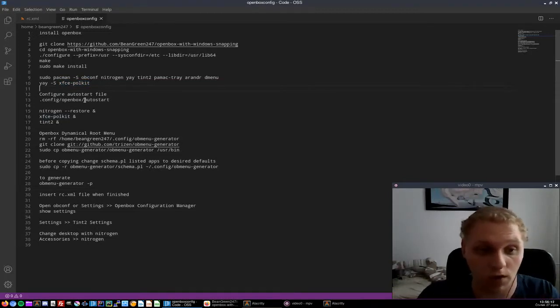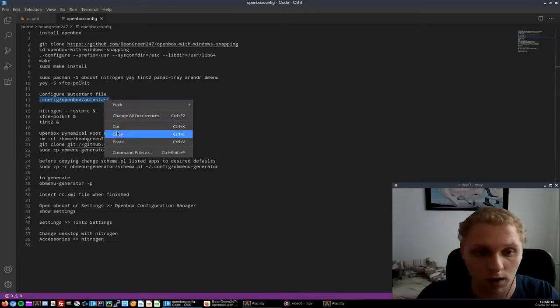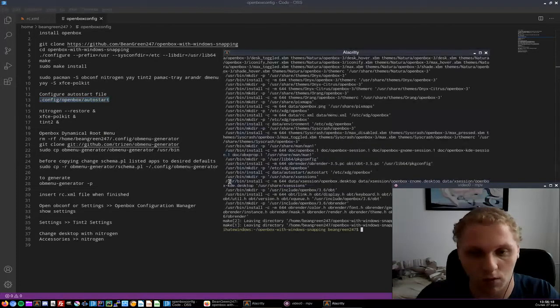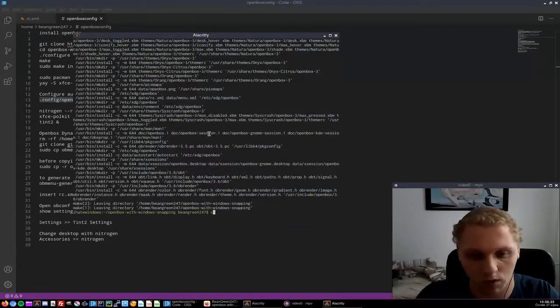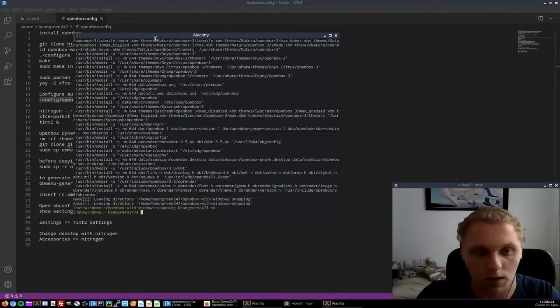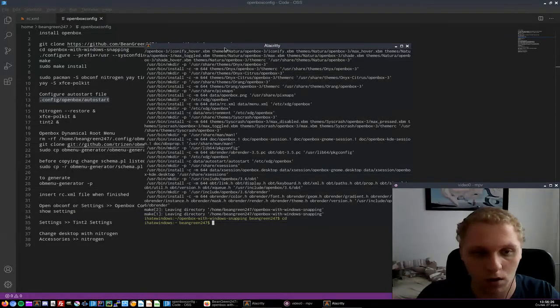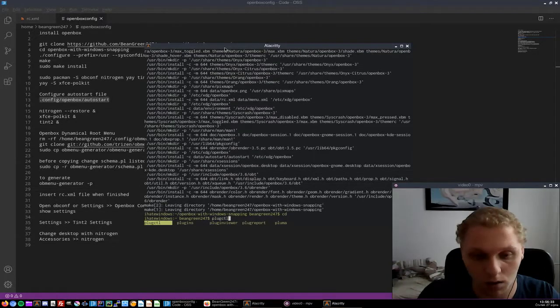Next, you want to configure your autostart file. It's inside of your home directory. All you can do is go to your terminal, and go into your home directory. So you want to cd and edit the autostart file. To do that, I'm going to use Pluma as a graphical text editor.